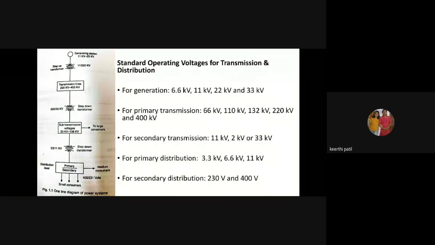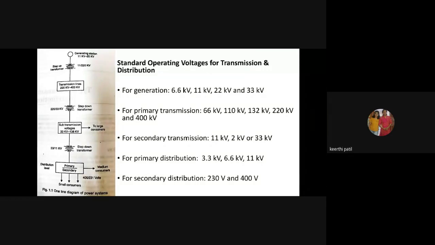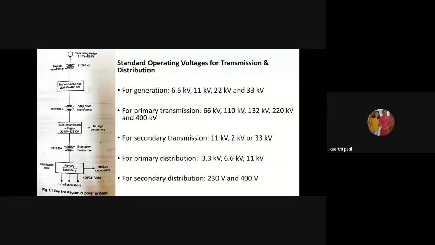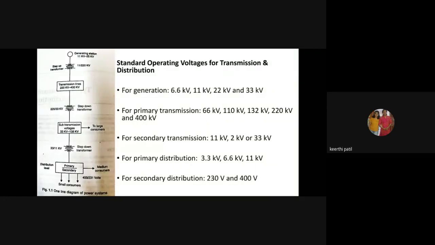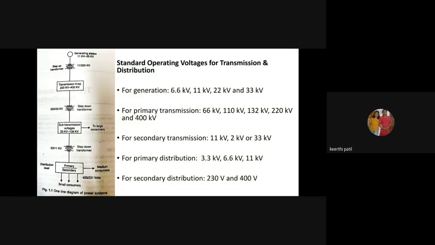On what basis do we classify large consumers, medium consumers, and small consumers? Yes, large consumers are basically the industrial requirements that need high voltages. This classification is actually based on the voltage levels. Suppose very high voltage levels are needed for an industry. Even a high voltage industry is one of the industries. They require very high voltage levels.